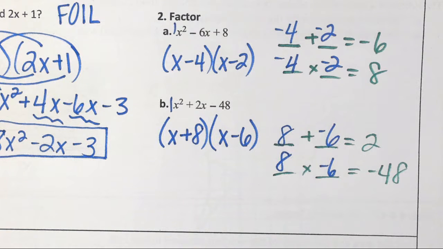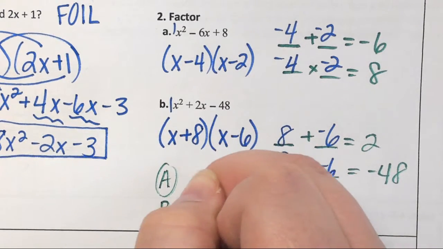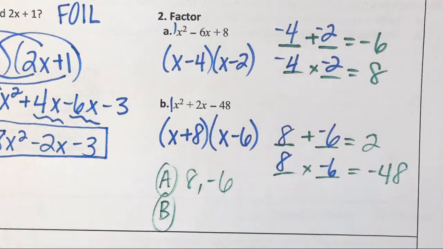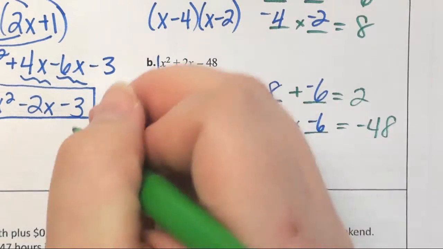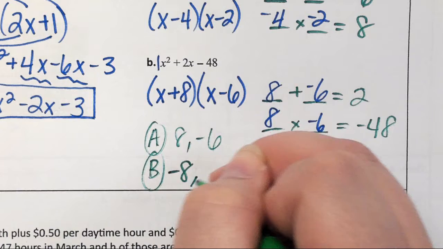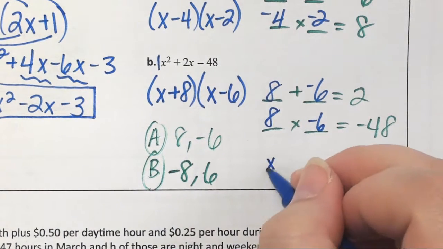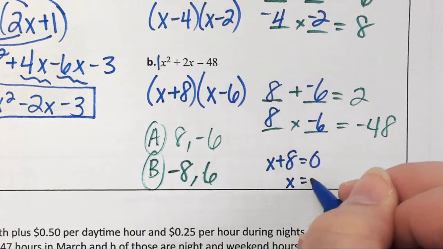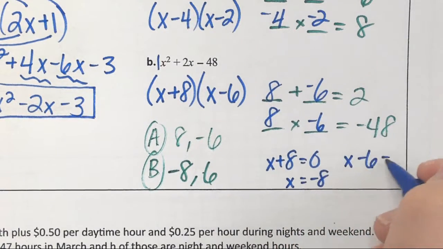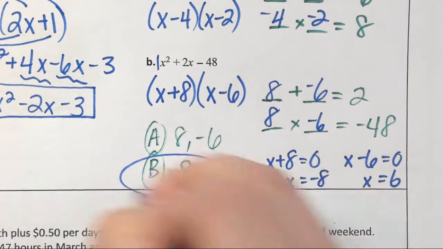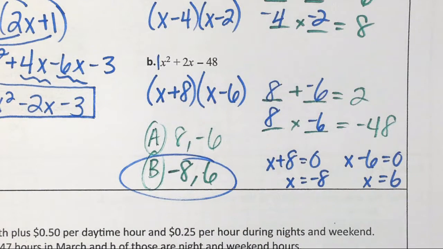And because you are so smart, even though your brain has been on spring break, I would remind you that what's going to happen next is they're going to ask for the answers. So be very careful. You're going to see 8, negative 6 as an answer choice. But when you set each of these factors equal to 0, it ends up being the opposite sign. It ends up being negative 8 and positive 6, because we would actually do x plus 8 equals 0 and get x equals negative 8. We would actually do x minus 6 equals 0 and get x equals positive 6. So just be very careful. I'm thinking through what's going to happen next week to you, my sophomores.